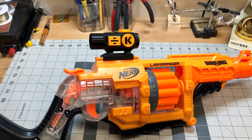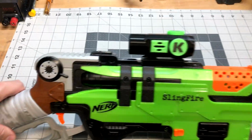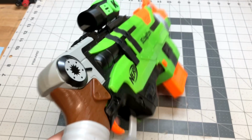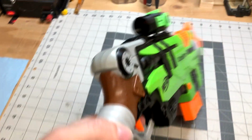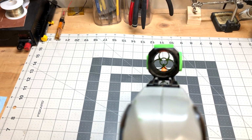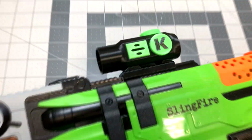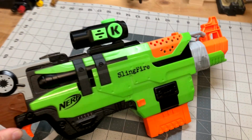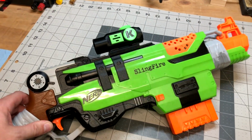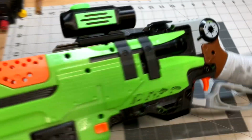and they approve. And here we have the green and black one that's lower profile. This gun is what made it seem like it needed to be lower profile, because it has more of a rifle stock on it. It just seemed that the other optic was too high, so that's what made me make this lower one. And I'm glad I did, because honestly I think this one is the more practical one, but both options are there, you never know. So this turned out great. I really like them. I couldn't be more happy with how they worked.